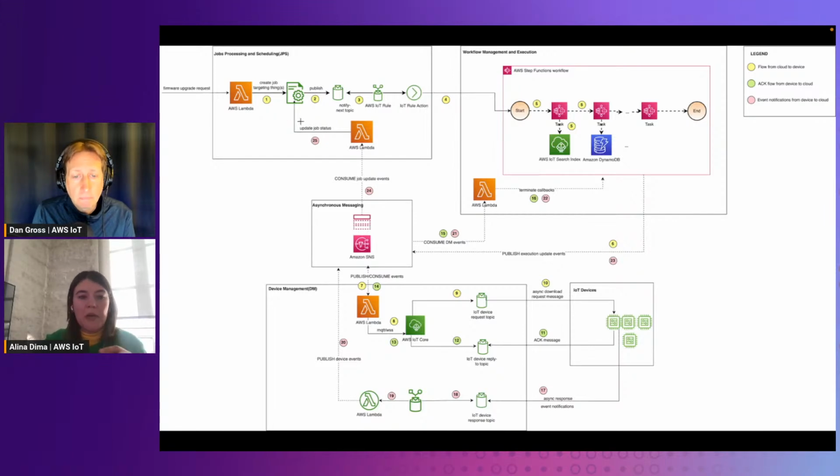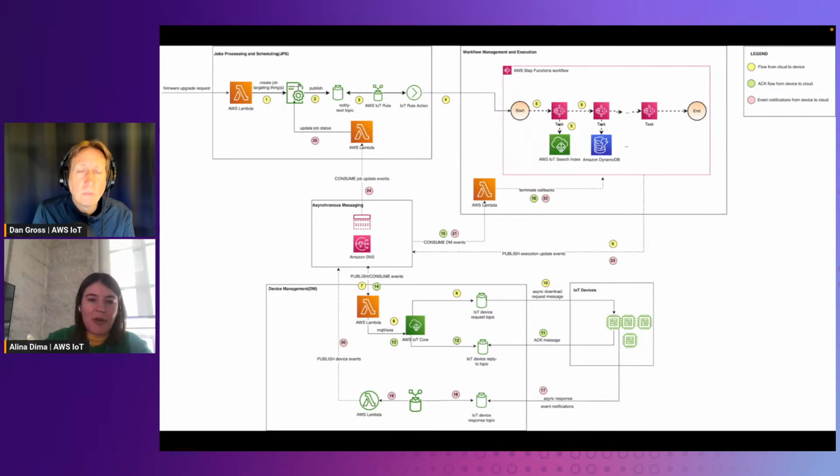If you're targeting a thing group, the magic of fanning out to all these devices in the thing group is happening by IoT jobs publishing messages on multiple notify-next topics, one topic for each device, right? Here you don't see it in the diagram because it would be too much, but there is quite a bit of fan out happening here if we're dealing with a group, right?